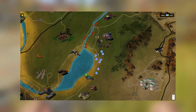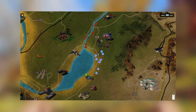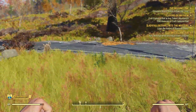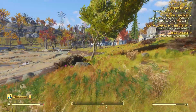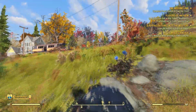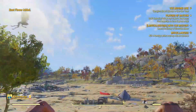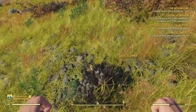I will include some image or JPEG files for you guys to look at so you can reference it, with little icons of where to look. I'll show it on your screen, but I'll have a URL down in the info section if you want to reference this for when the game does go live or for the next beta stage. But this is my little farming route that we use here.